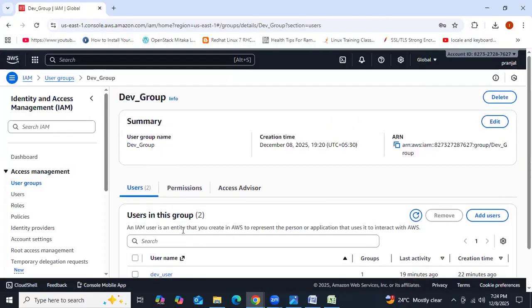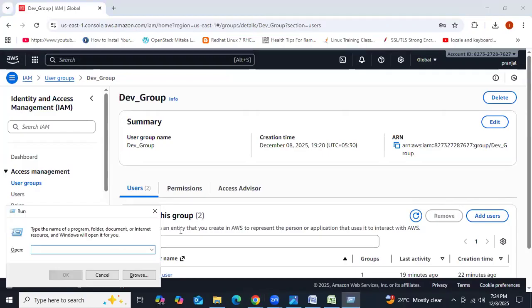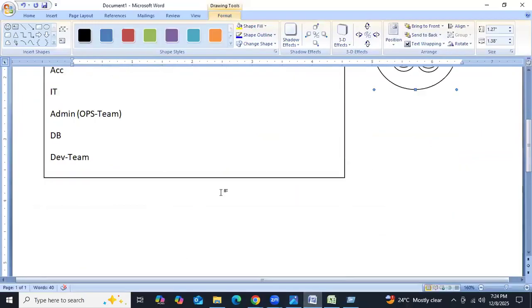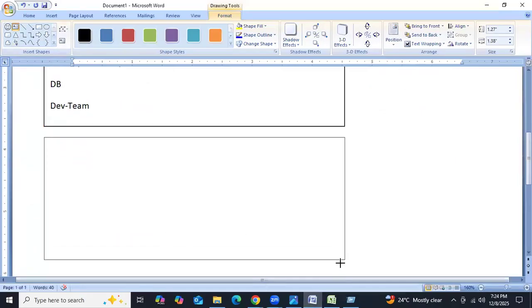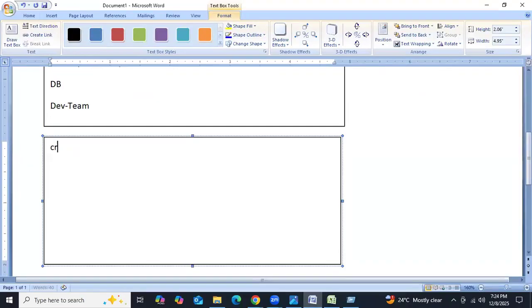So today's task, make a note. Guys, you need to perform the steps. Create an AWS account.